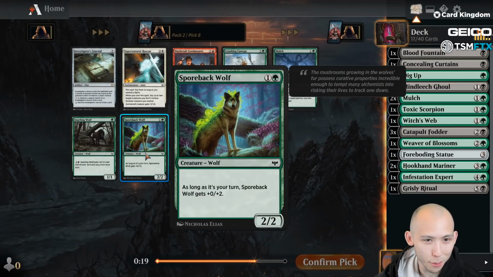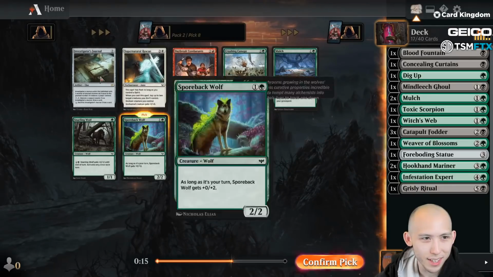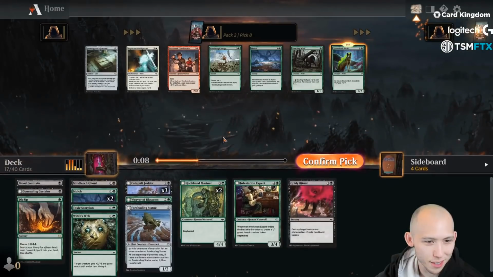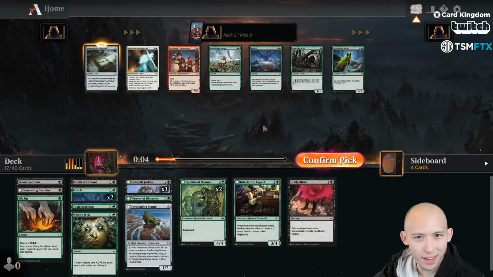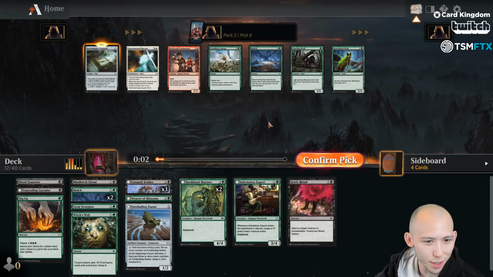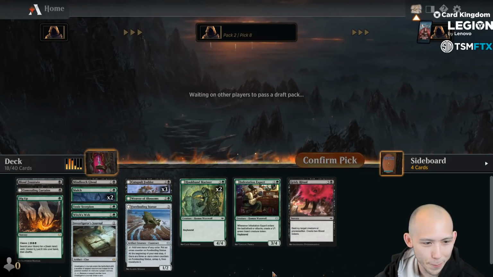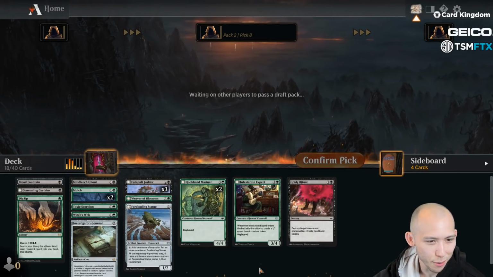Like the Sporeback Wolf, on my turn, it's going to be a 2/4. Kind of want to take the Journal, though, for just extra card draw, but... Well, oh, shoot, this pick might actually be close. Yeah, the wolf's amazing, but I actually have a good number of bigger toughness creatures, and I think green-black wants its card draw, so even though I don't like Journal, it's really slow, I think we might want it here.